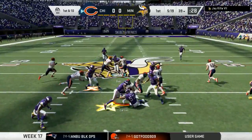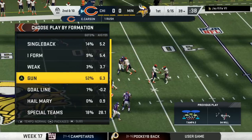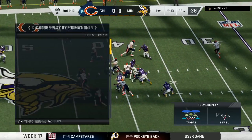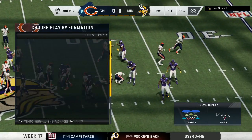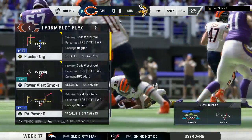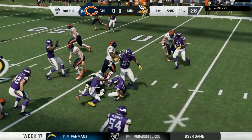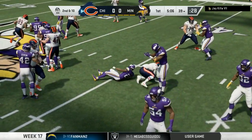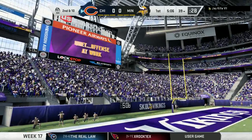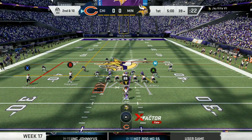This is the Oklahoma State alum, Chris Carson. And running room scarce here. He's going to be stopped in his tracks at the line of scrimmage. Call it no gain on the play, and it'll be second down. Second and 10 at the 39-yard line. So after the run for no gain, here's second and 10.